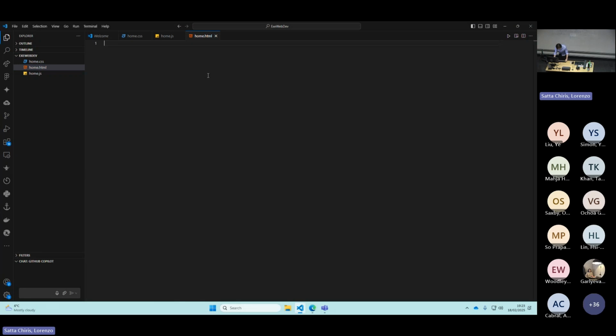Here, usually, you just put an exclamation mark like this. It already gives you an initial base, so you don't have to write it manually every time. I'm going to explain it quickly. Basically, this tells your browser that you're doing an HTML file, and this tells the browser the language. Then you have two sections, the head and the body. The head section is just what you call meta information, so information you pass to your browser, like the title of your document, the description, or your icon. And the body is the content of that web page.